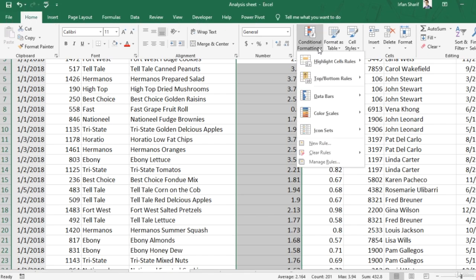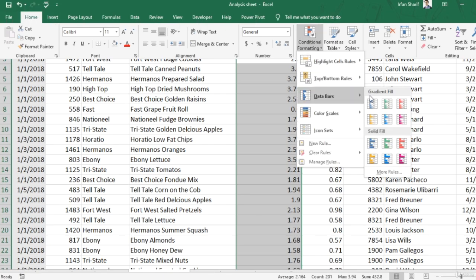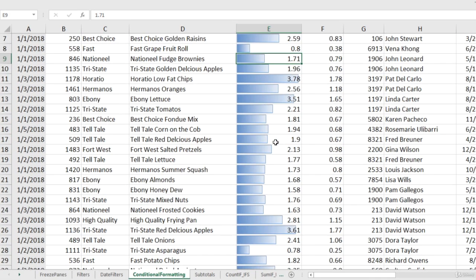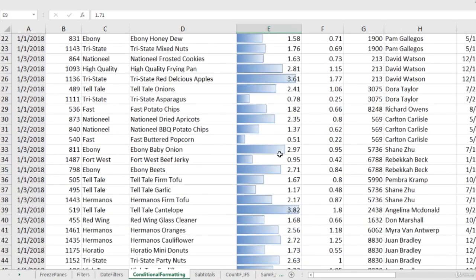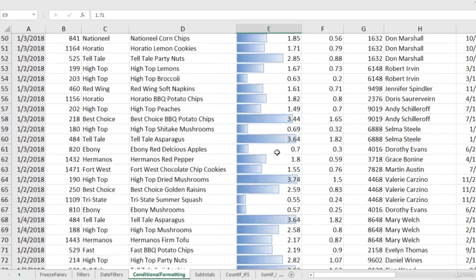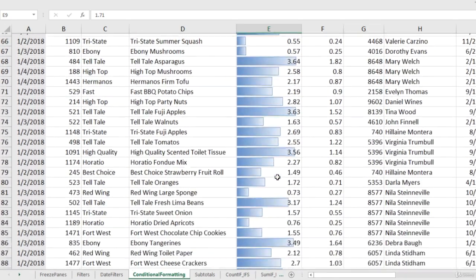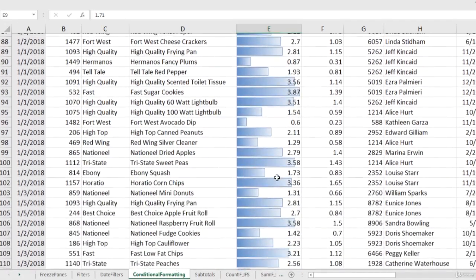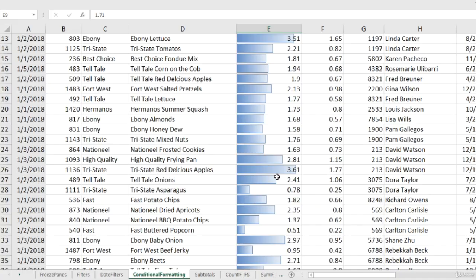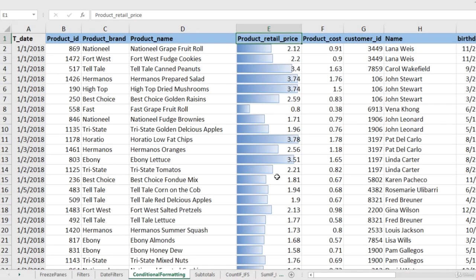Okay, so what else I can do with conditional formatting is that I can go back to the panel, and here I can apply data bars. What data bars will do is apply a bar along with the value, so that anyone who is looking at the data can clearly see the values and analyze which ones are higher and which ones are lower. So that improves the visibility definitely.